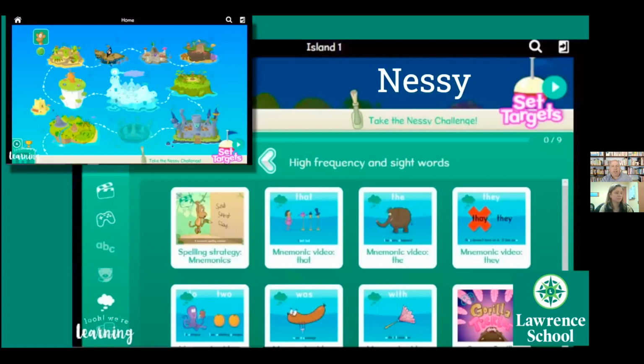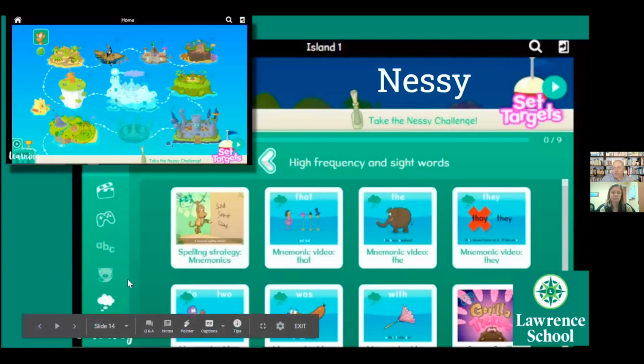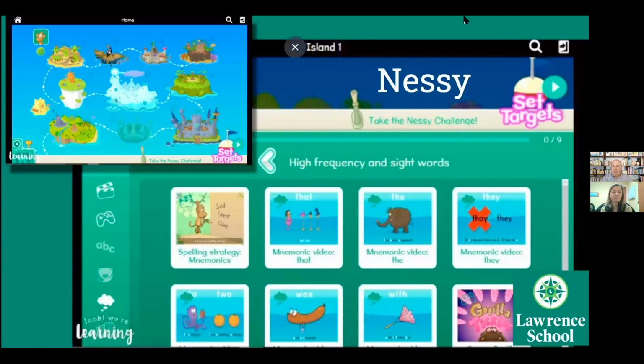So before we move on from reading to writing, I do want to mention Nessie. We use this at lower school. It's a subscription service. It's basically used as a supplement and a review for code breakers for those concepts for reading and spelling. It's done in an individualized way. So basically what happens is the student will do this Nessie program for a certain amount of time. And what it does is it aligns with the Lawrence reading instruction structure. It's systematic, it's Orton Gillingham based, and it's structured.